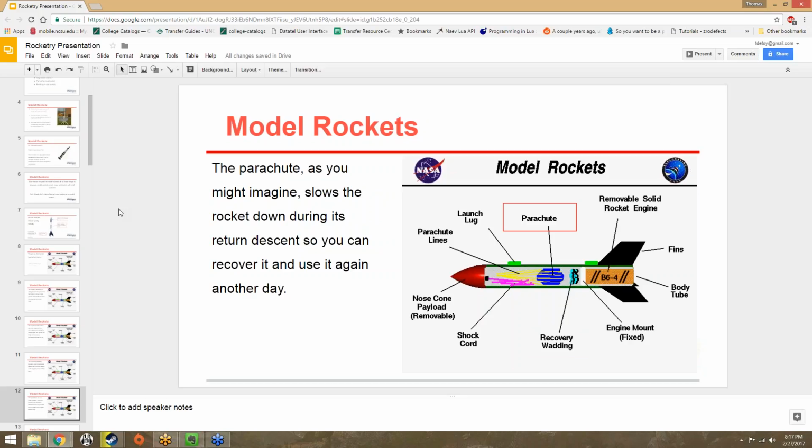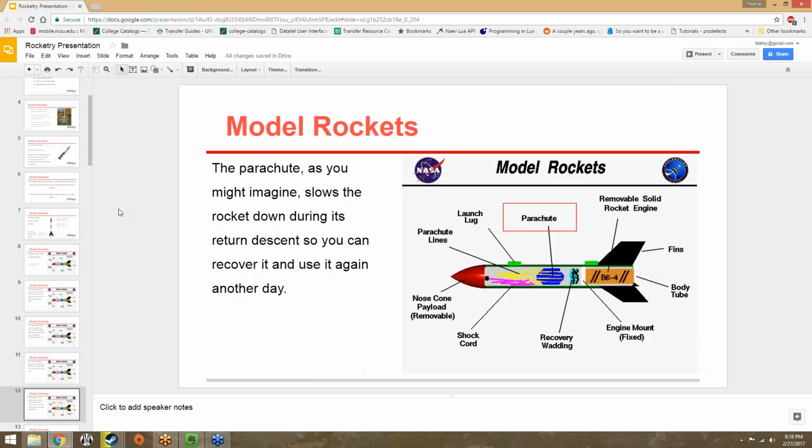Sort of increases the recoverability of the model rocket. Now, that's not to say that model rockets are 100% reusable all the time forever. We don't really have anything in rocketry that is. That would be amazing if we did. But everything wears out after use. Man, if we had like 100% recovery, can you imagine how cheap spaceflight would be? Or how much cheaper spaceflight would be?